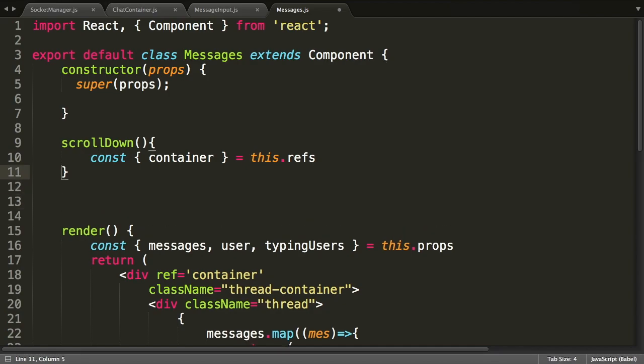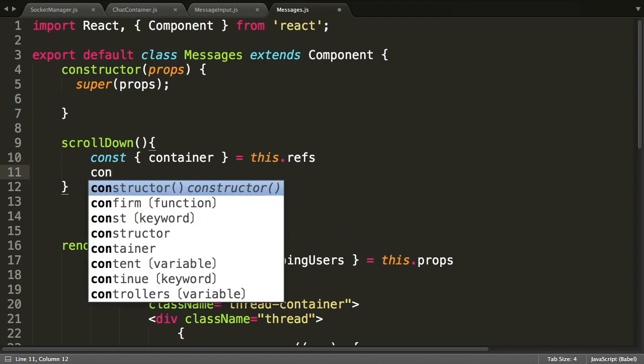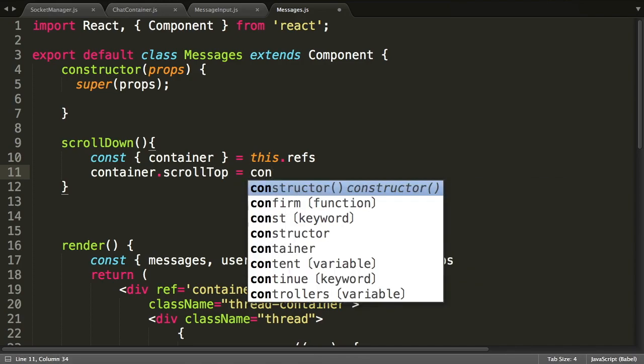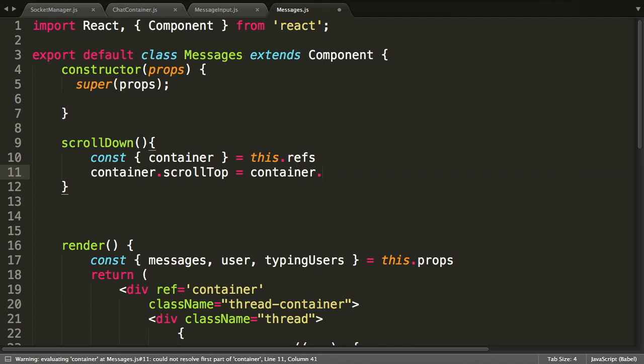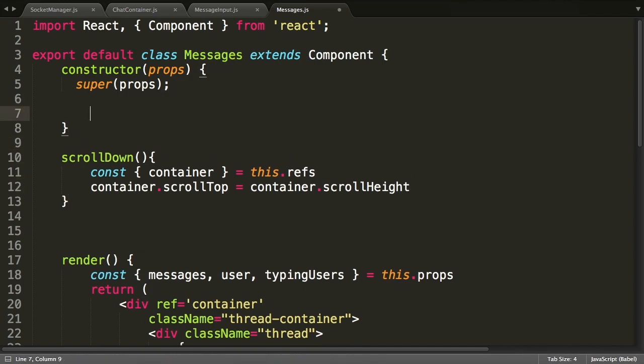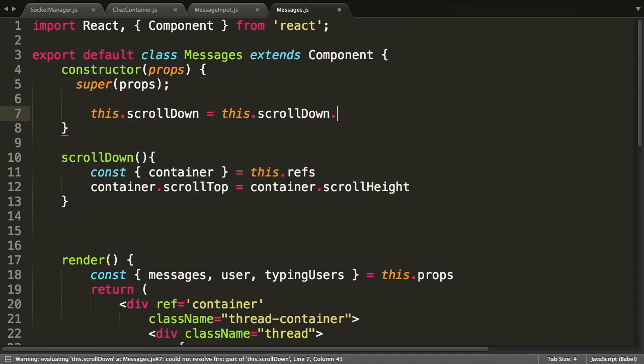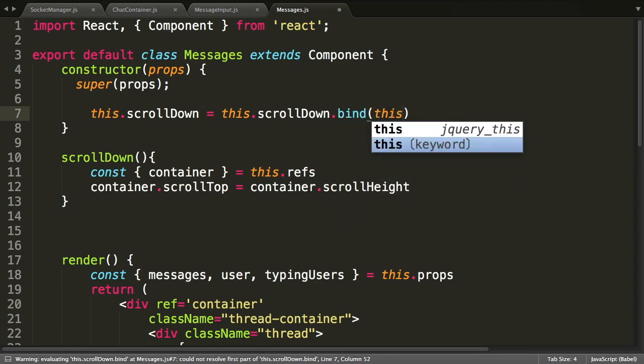And then using that, we're going to say container.scrollTop equals container.scrollHeight. Perfect. And now bind this up here. So this.scrollDown equals this.scrollDown.bind(this).